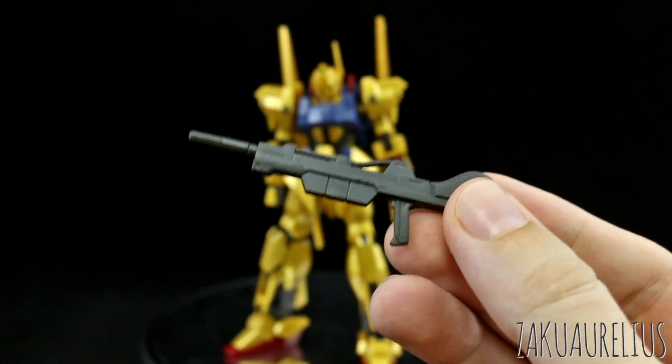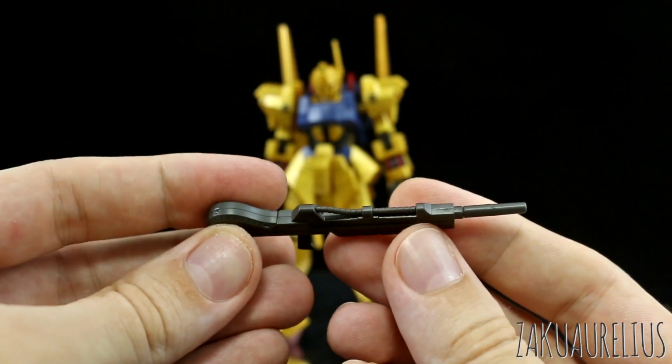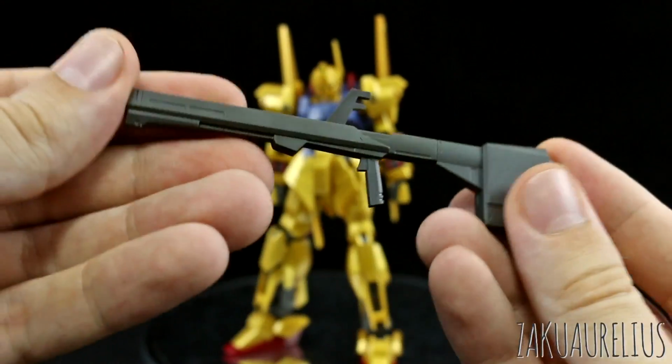And we have our beam rifle, which is just a pretty standard Hyaku-Shiki beam rifle. The handle doesn't move at all, so that's not going to have that gimmick. It's all just molded in 3 pieces, just 2 pieces sandwiched together, and then the barrel part you just pop on there. And then we have our clay bazooka.